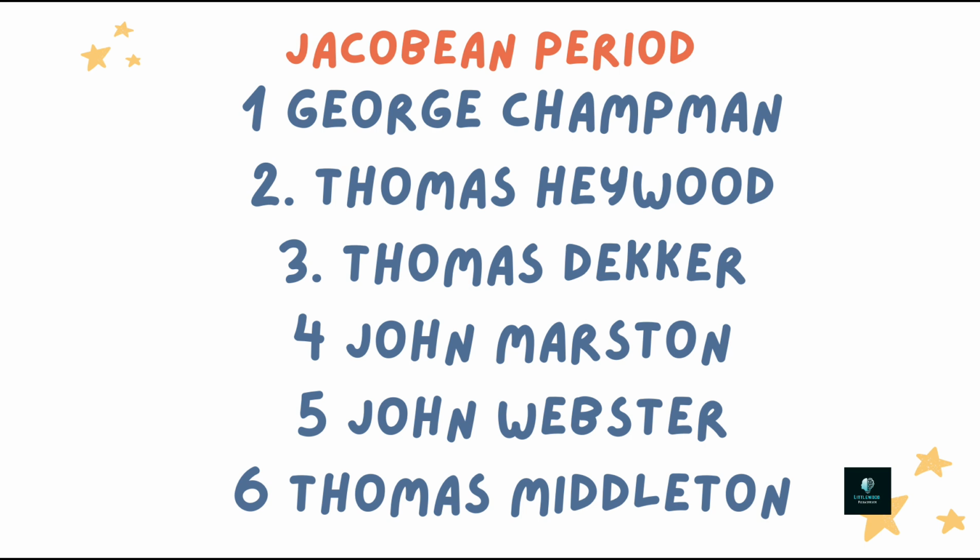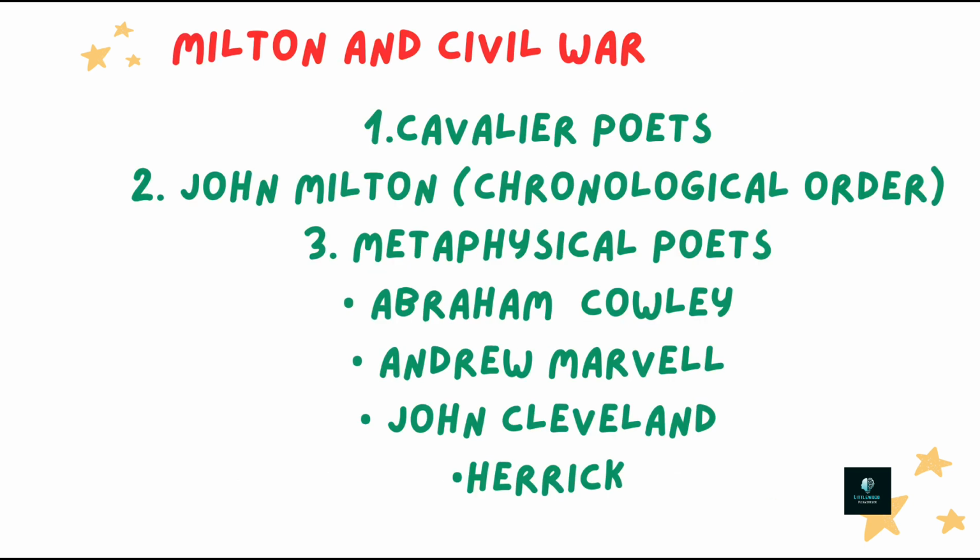The second one is the Jacobean period. Here you can see the important writers. Same as I told you earlier, you don't have much time to go for a deeper level of preparation. So the only thing you can do at the last minute, in the eleventh hour, is make notes on the major works they have written and the year of publication. These are the important writers. Try to find their works and years of publication.